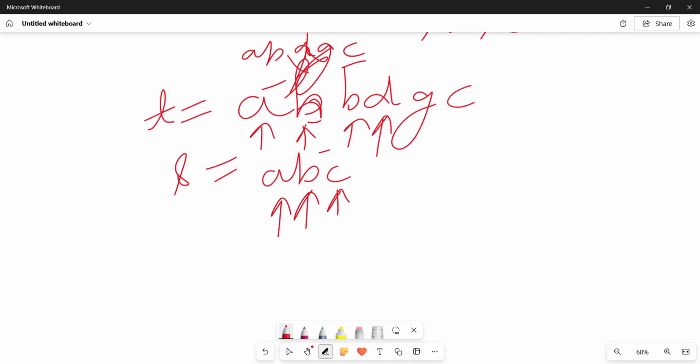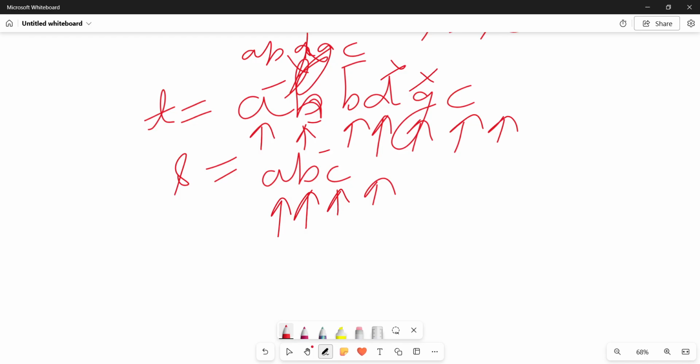It will point here. Now I will check if D is equal to C. No, it is not equal, so I can think that our D will also be deleted, and I will move to the next element. Again I check whether G is equal to C. No, it is not equal, so I can again think that it will be deleted. So I will move to the next element. Now I will check C is equal to C. So I'll move to the next, and now it is out of bounds.